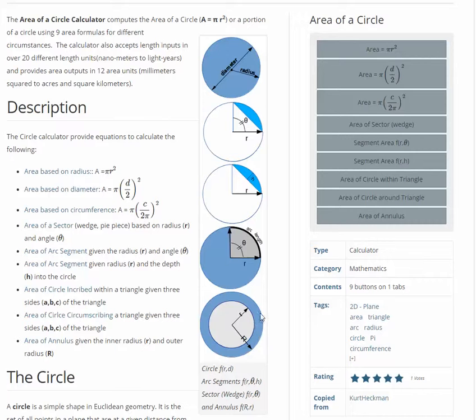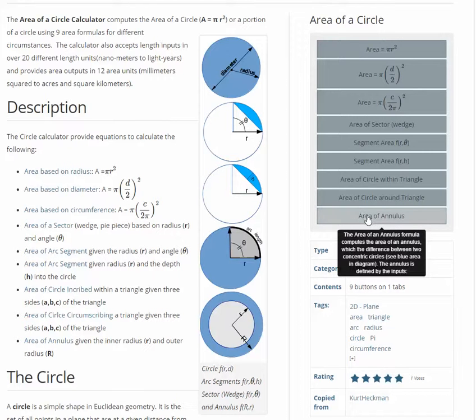All right, and then last but not least, we're going to tell you about the area of an annulus. An annulus is the difference between two circles. So if you have one circle defined by the larger radius r, which is the blue, and then the lesser circle, which is defined by the small radius here, then the difference between them in blue here is that area can be calculated as the difference, and that is the area of an annulus.